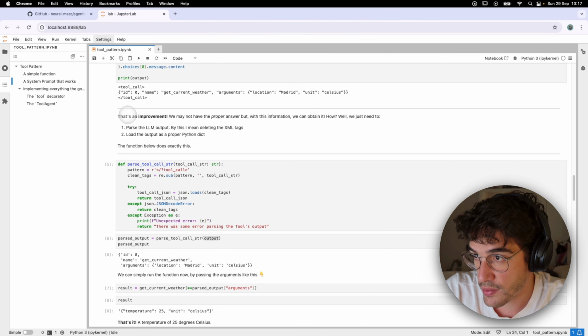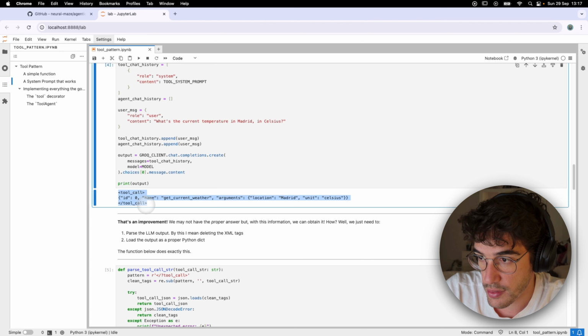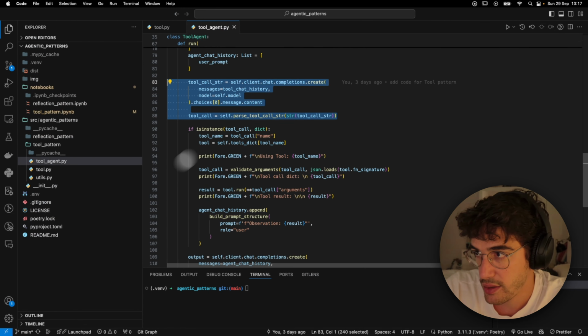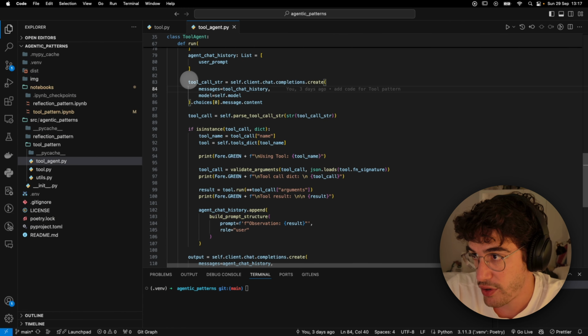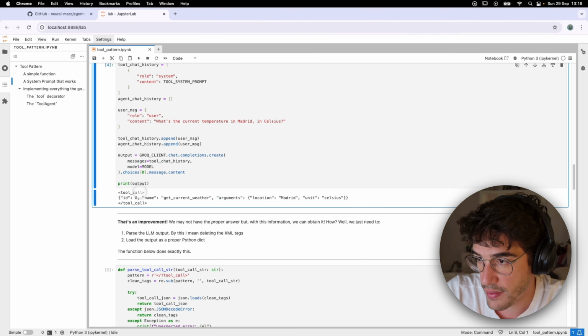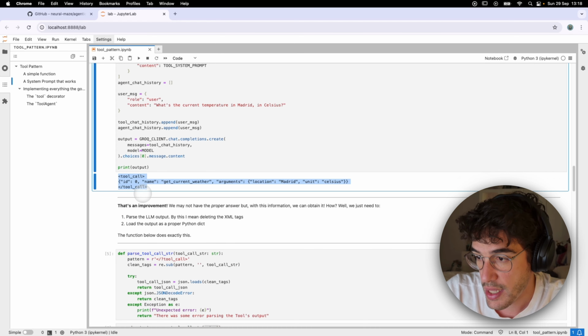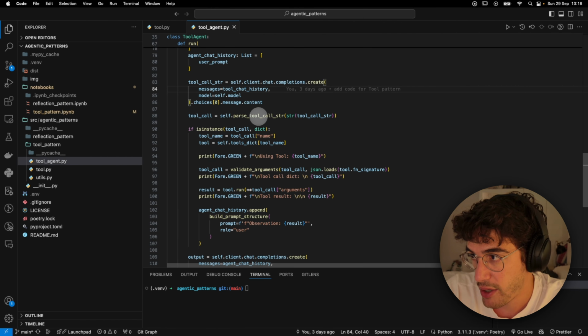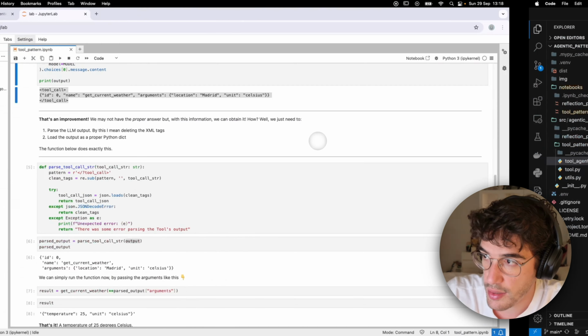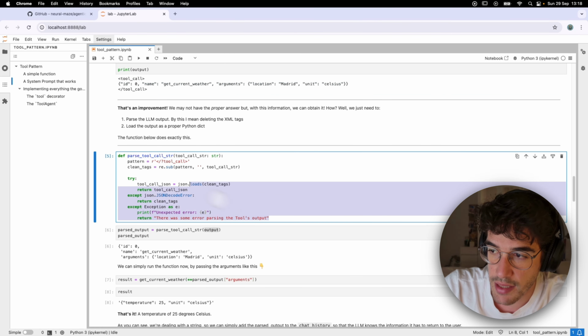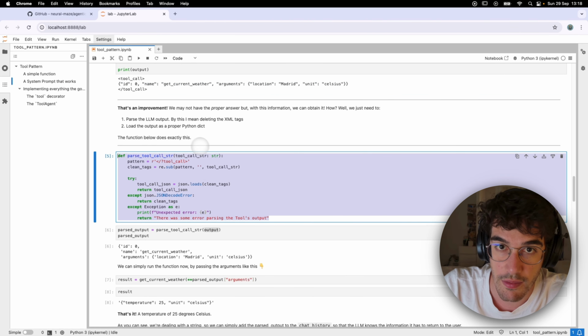So it's going to, first of all, return the tool call. Okay, this first call, this tool call string, is basically this output. And then the parse tool call string is a method that mimics the same logic that we implemented in this function.